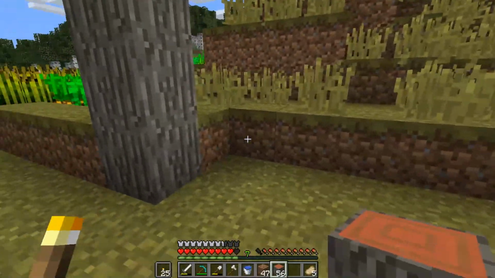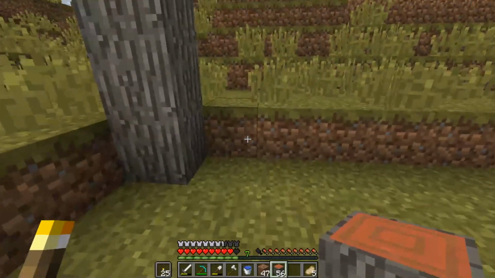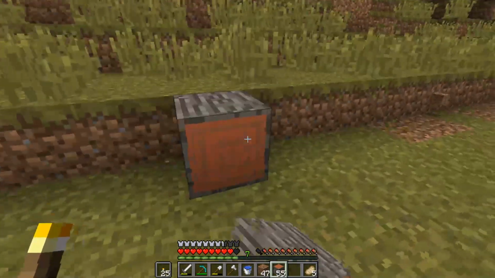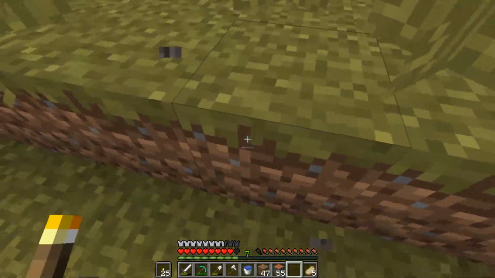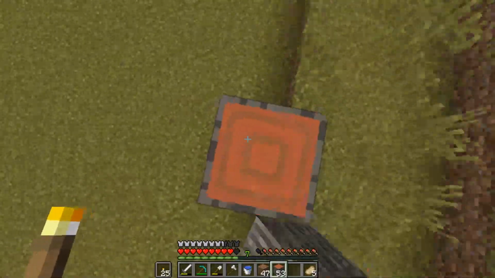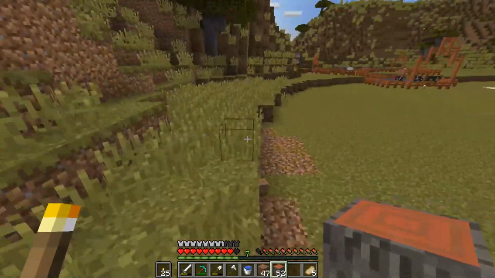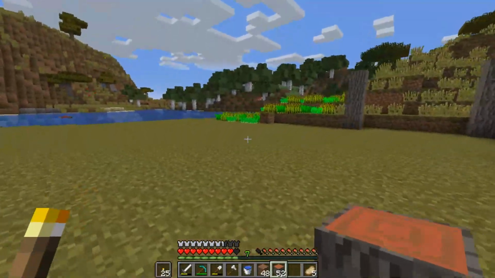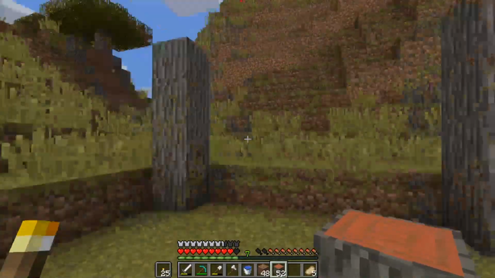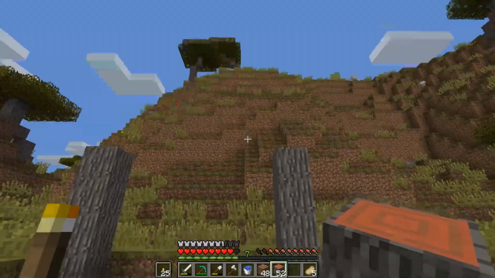I'm not exactly sure how wide I want these tables to be. I suppose like 5 wide. 2, 3, 4, 5, and then we'll place another block here. So I think that's how I'm gonna want it. I'm not sure how many stables I'm gonna want to put, so I don't know. But let me go ahead and place these, and then I'll be right back with you.